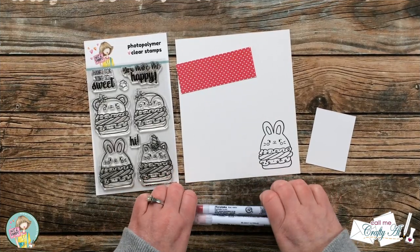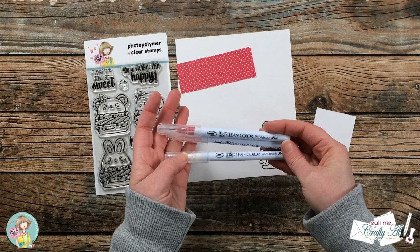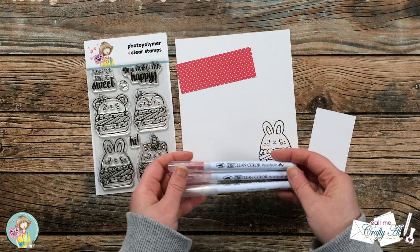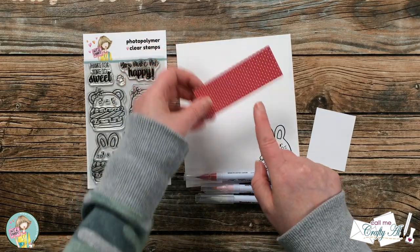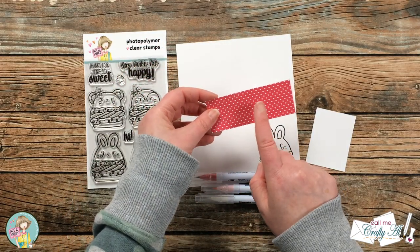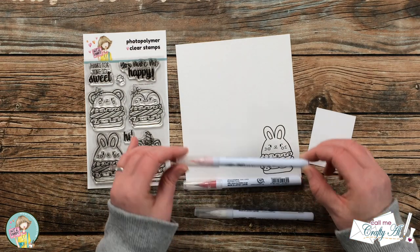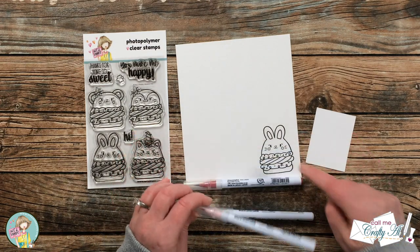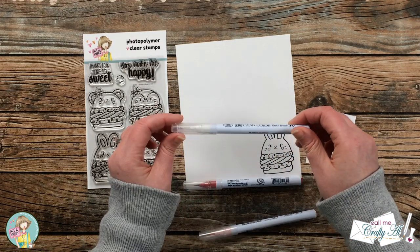To color in the image today, I'm going to be using three Zig Clean Color Real brush markers. I have the wine red, which is number 24. I thought that matched pretty well with the pink and white heart paper. For the cheeks and the inside of the bunny's ears and its nose, I chose number 26, light pink, and then I will be blending those out with the colorless blender.